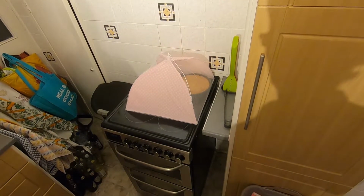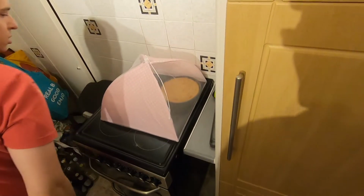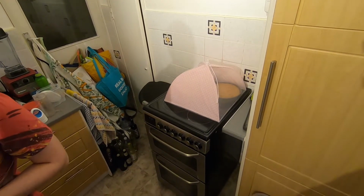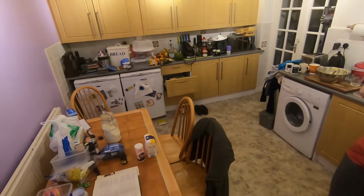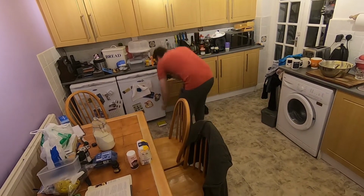I don't think we'll bother. I might turn them out tonight in an hour or so. Turn them out and then cover them. That works. Or I might put them in the cake tin. Oh yeah, you could do that if you turn them out, so they don't start going. What's it called again?